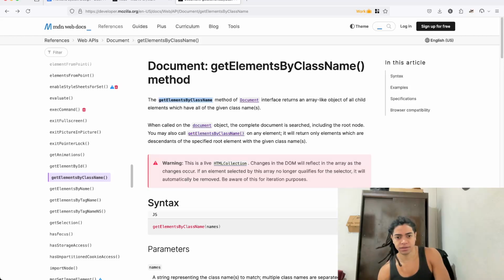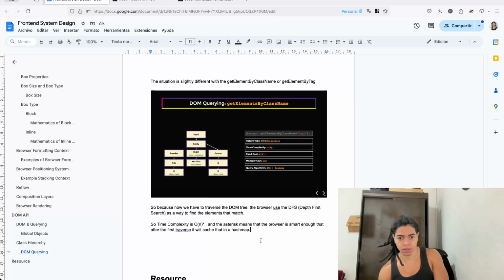But in any case, to query things, the first query will take some time. It's good to know that after the first traversal, it will cache that in the hash map.